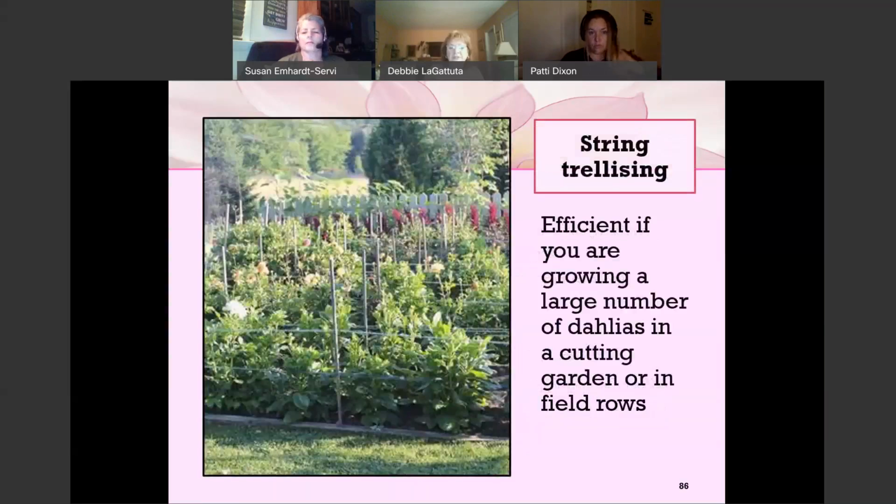So this is what string trellising looks like. You have the stakes, and then you have string along each side, and it just keeps the plants in bounds. This was a picture at Longfield Gardens in Kennett Square, Pennsylvania. If you've ever been there, they use the string trellising method. These plants are really packed. I was kind of surprised. They really need more air circulation, but that's Longfield Gardens. I didn't see any sign of disease or anything, so I guess it's okay. But they use the string trellising method.